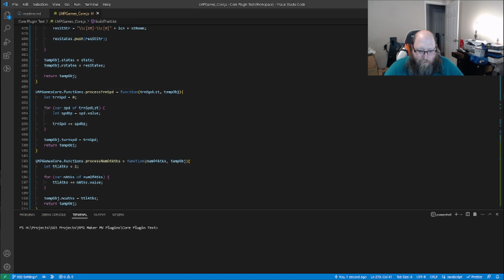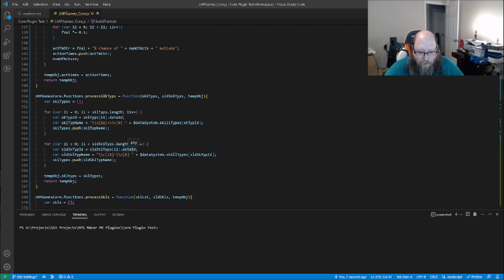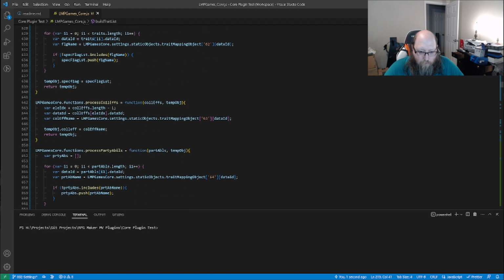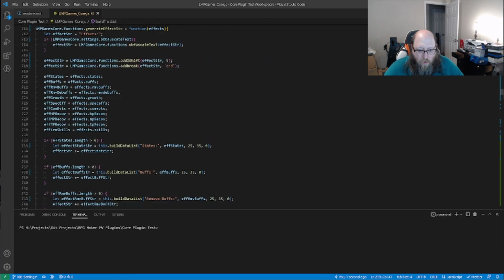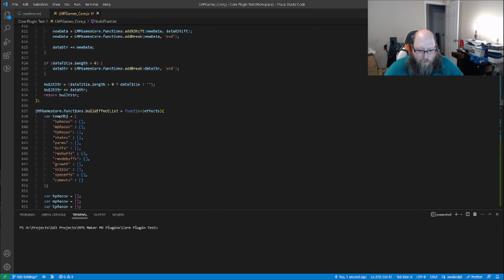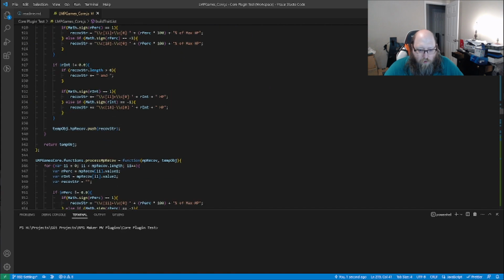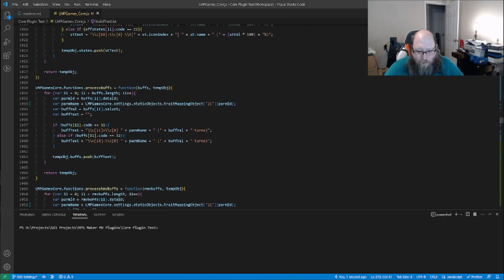So you can see, I had this stuff in at least 3 different plugins. So it allowed me to, I still have to do this, it allowed me to really clean up those plugins quite a lot. Then we have one for effects down here. Same thing as with traits, just with effects. So different codes, different functions. Same kind of similar process though.